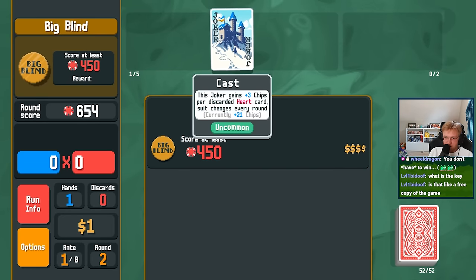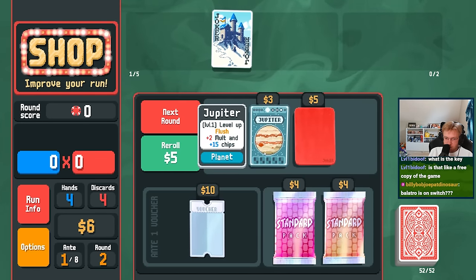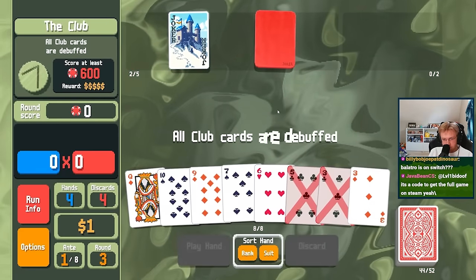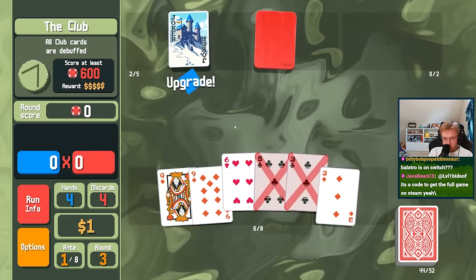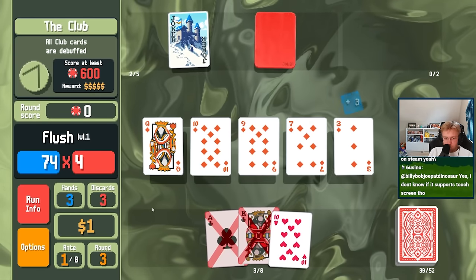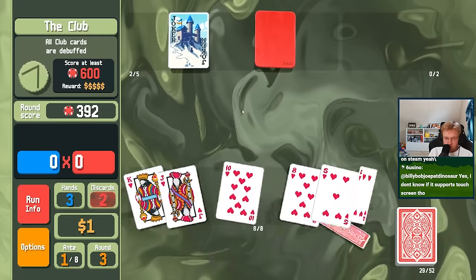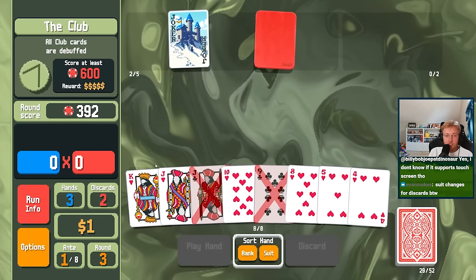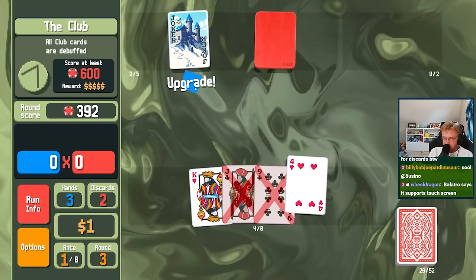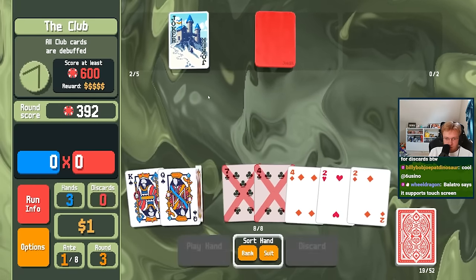Because we're also not going to make much money off this. Any moment when a booster pack is skipped. All clubs are debuffed. Okay. Spade, spade. Wait, what? Oh, it changes. Interesting.